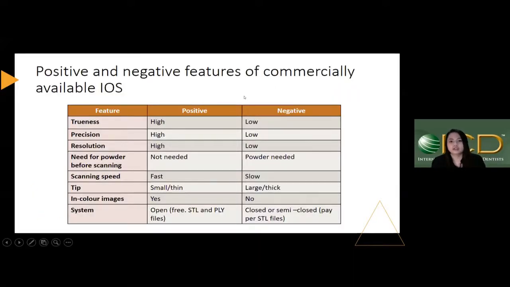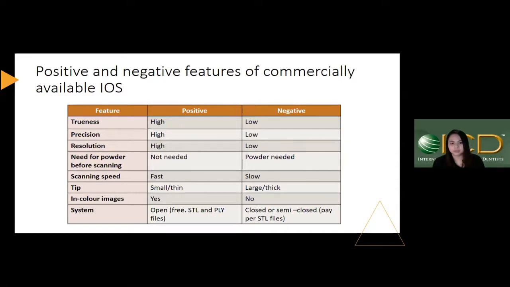So when we're considering choosing the right intraoral scanner, we have to know the positive and negative features that an intraoral scanner has. First, the thing to know is the trueness, precision, and resolution. The higher, the better. And the need for powder; nowadays, most new intraoral scanners don't need any powder.